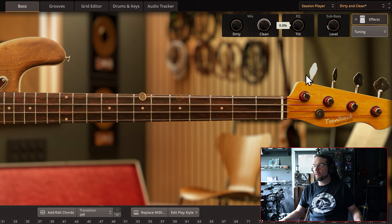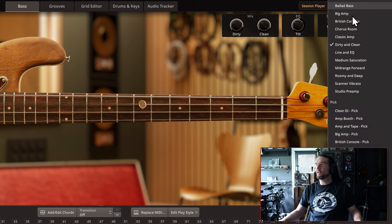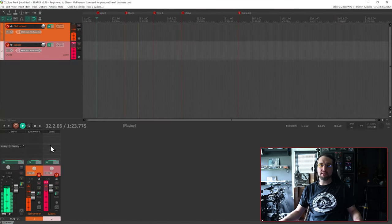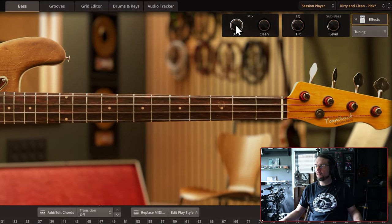Tilt. Let's hear that on dirty real quick. All right, I can hear what the tilt EQ is doing more on the dirty. Here's the default preset. Let's hear it on the pick. Sure, I'm not distorting. Should be good. Yeah, you can get a good buzz out of this with the pick. It's kind of cool. Makes me want to play some Anesthesia: Pulling Teeth. Clean tone. Cool.